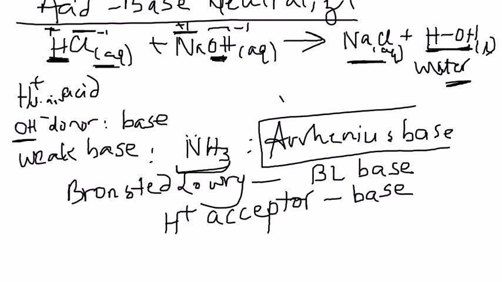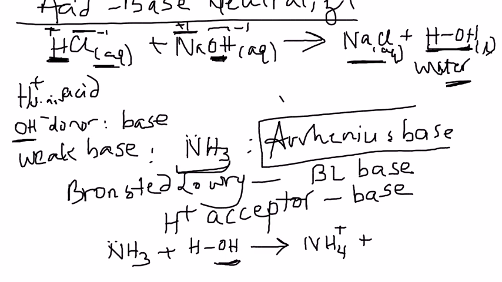A weak base would basically mean that when you treat this base with, let's say, something like water, it's accepting a proton. What does that mean? That means that ammonia is going to accept that proton and now generate the ammonium ion. And what remains of water, which is OH negative, is going to be the conjugate base in this reaction. So realize ammonia, which is basic, is the base that is forcing water to behave as an acid, generating the ammonium ion.